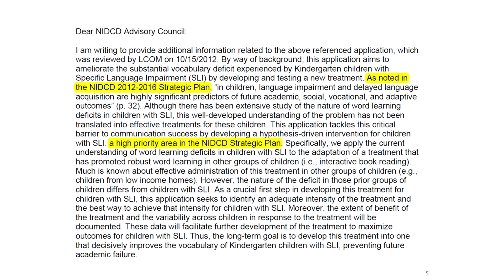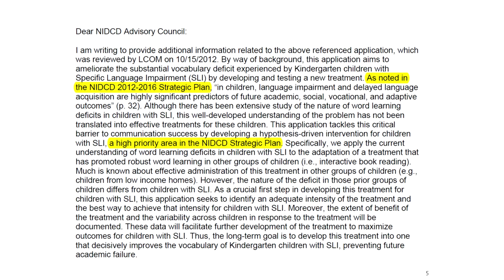It just starts off by, again, setting up what the grant is about to advocate for it. The things that are highlighted in yellow are where I'm trying to tie this to the strategic plan. It even has a little quote from the strategic plan about the importance of looking at children with SLI, the importance of developing hypothesis-driven intervention techniques, all of that straight from the strategic plan. So you really want to show how the work you're proposing ties into the strategic plan of NIDCD so that your council member can start to advocate for you in terms of how this is high program priority.